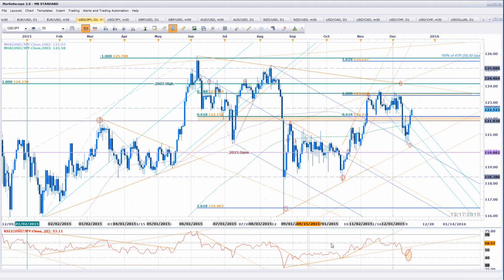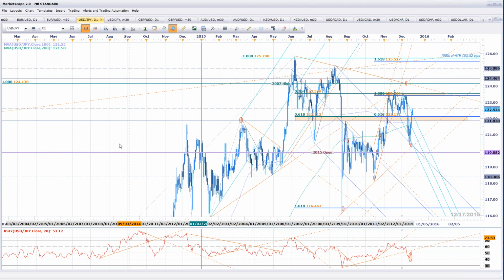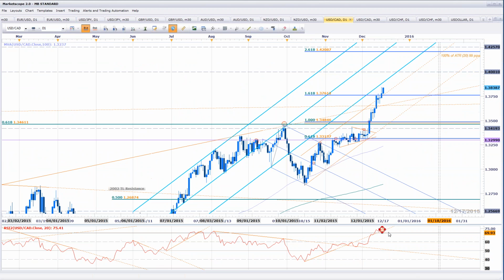We've done this before on dollar yen. Dollar yen has had instances when it was in an overbought condition for an entire month. If you were sitting there trying to short this trade throughout the month of September of last year, it would have been a rough month. Same thing again in November, right? It's overbought, it's got to come back. You're getting cut up. So you're looking at the same exact thing here on dollar CAD.